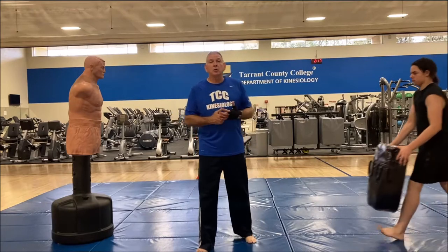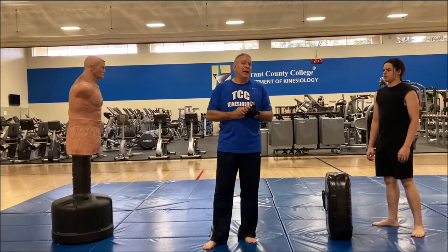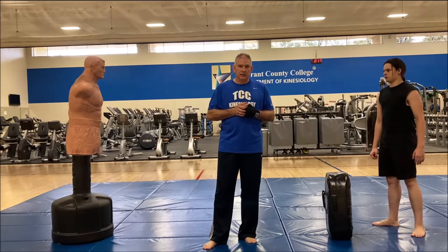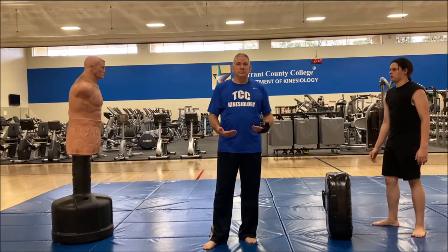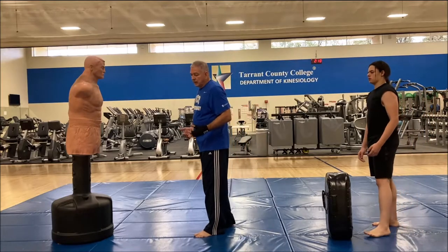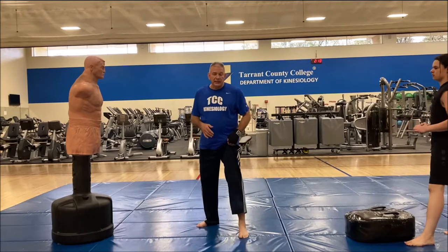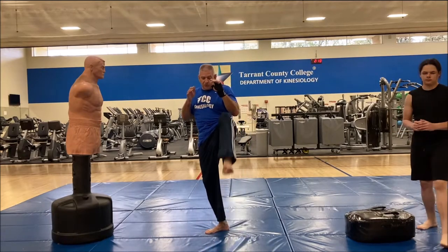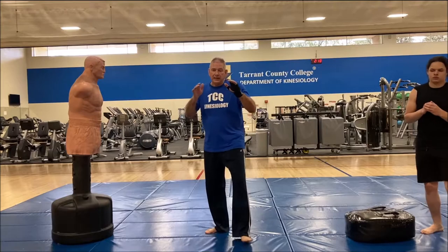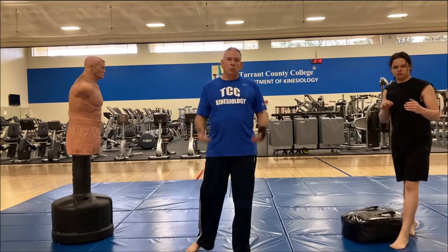The second kick we'll talk about is one that's used in every karate style, used in martial arts, used in Muay Thai, and is called the front kick. The front kick is similar to the pike kick, except it's higher. It's above the knee most of the time. Your front kick can be performed with the lead or back leg. With the lead leg, most people call it the front snap; with the back leg, it's more of a front thrust, but I actually like to thrust with either one of them.